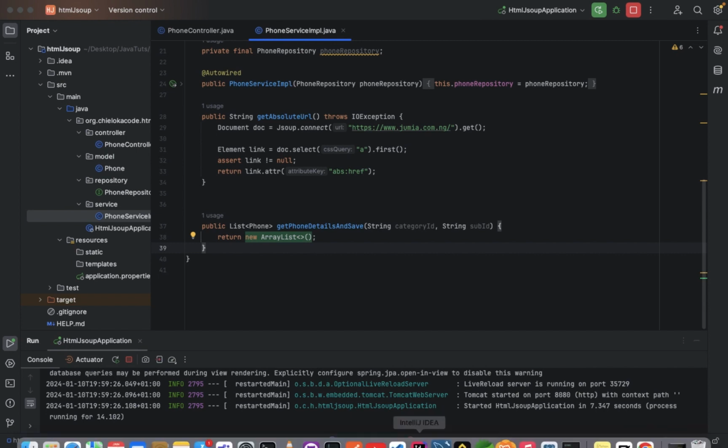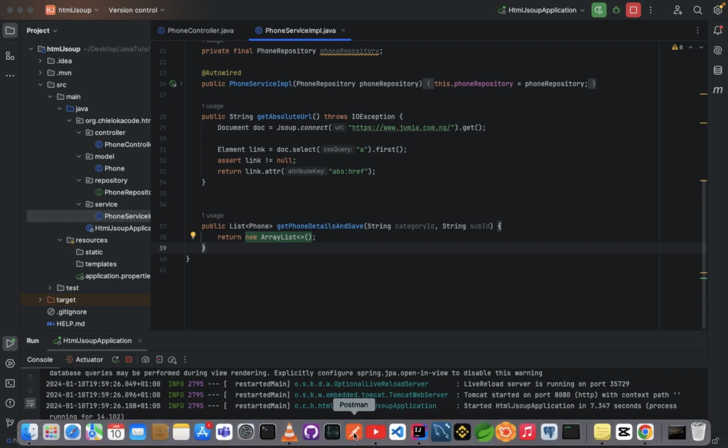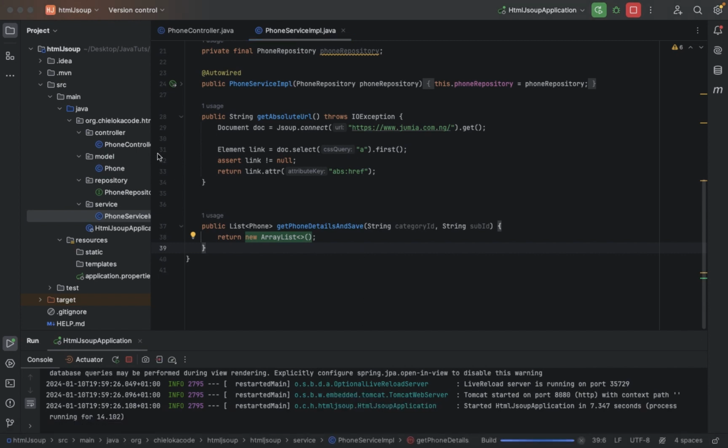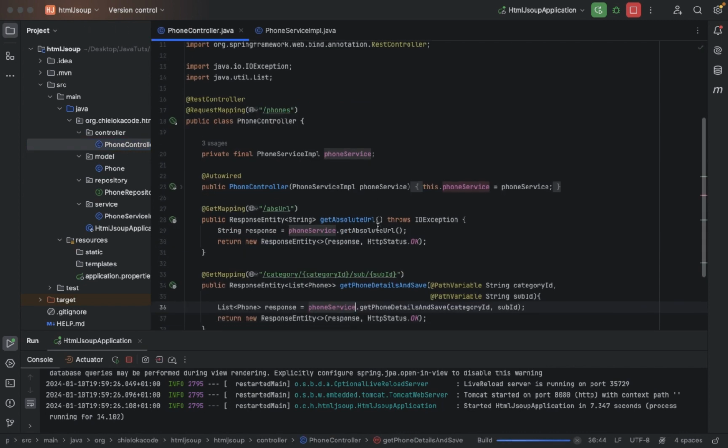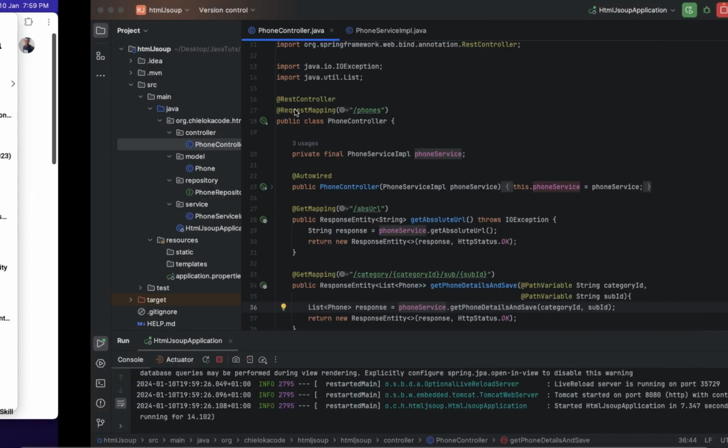Okay, so our server is on now. So going to Postman. This is the endpoint which we are going to locate here, phone/absolute URL.